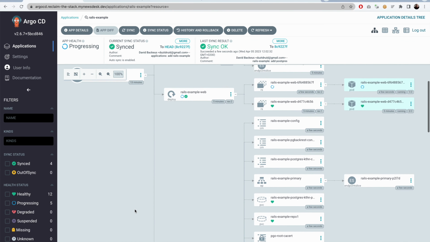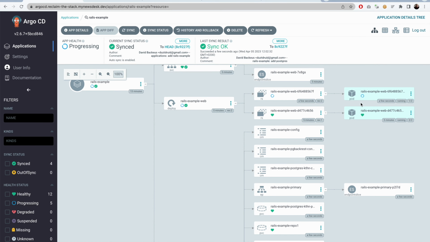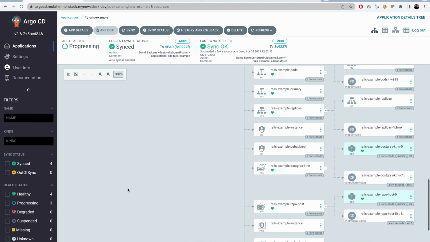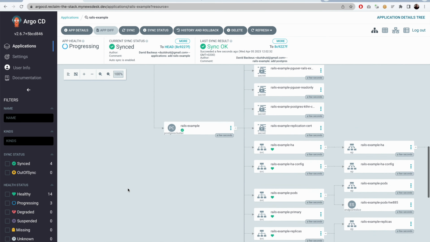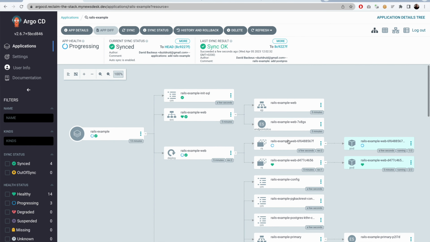So whenever this is done, then we should be able to see the pod starting, and when that is done and everything here is green, then we should be able to try again here with our web application.